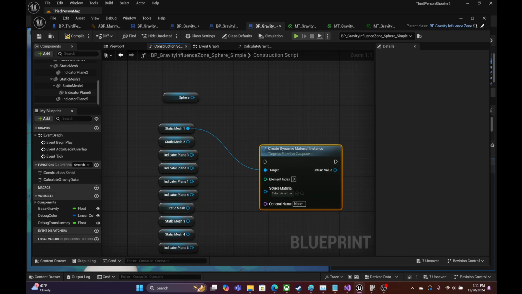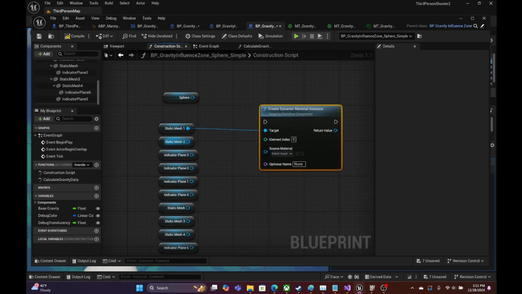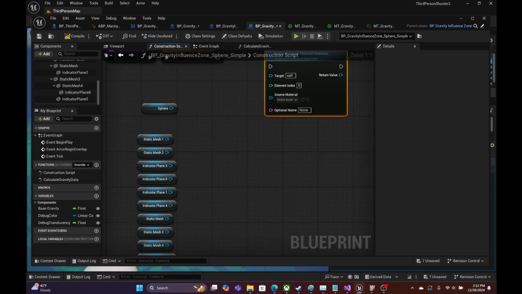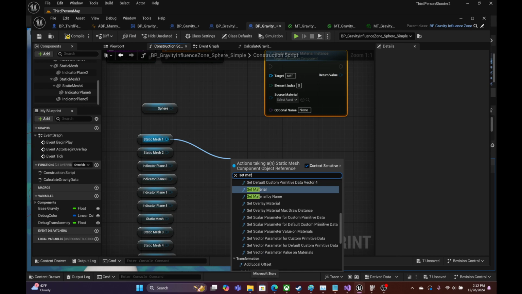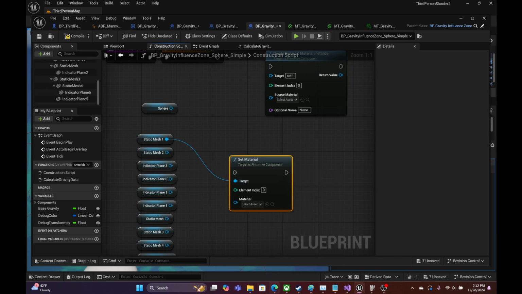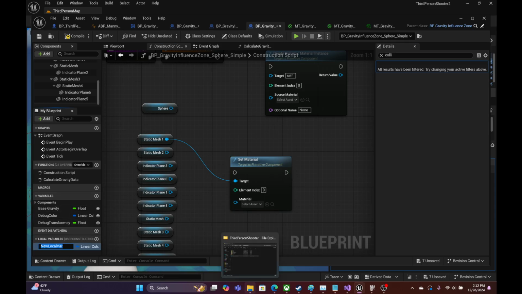Dynamic material instance. The material. This will be the boundary material.